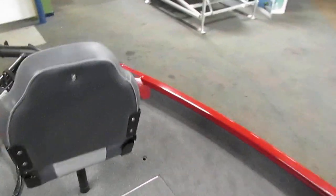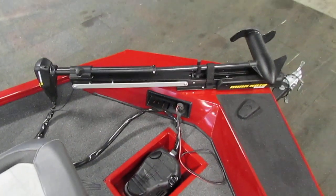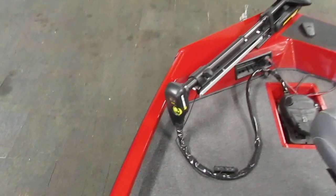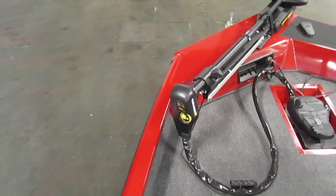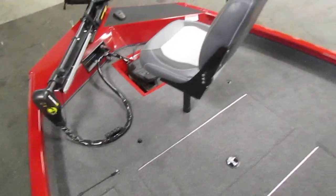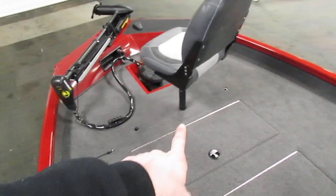As we approach the very bow of the boat, the first thing you'll notice is this boat does have a recessed trolling motor pedal, which is super handy. We have a bow trolling motor plug as well as a trim switch. The trolling motor that is on this boat is a Minn Kota 70 pound thrust — this is the Edge model, and it is 24 volt. One more thing to note is there are technically four in-floor bases for the chairs: one right there, one in the middle, one on the side, and then obviously the one in the rear.